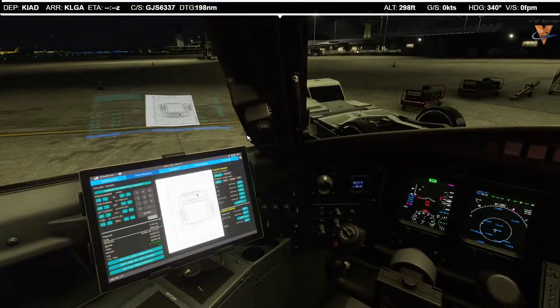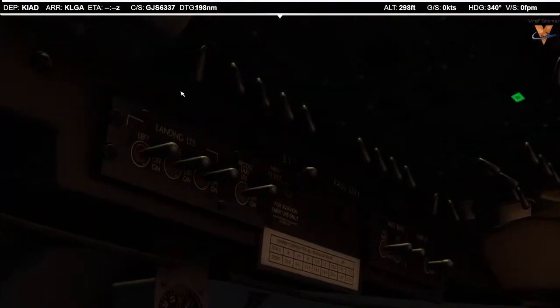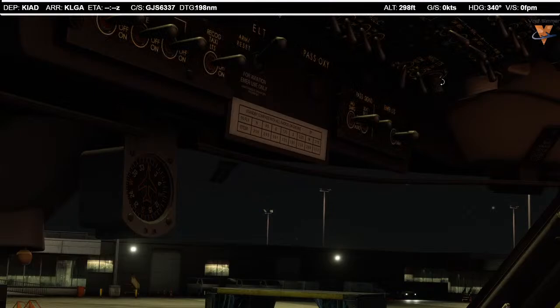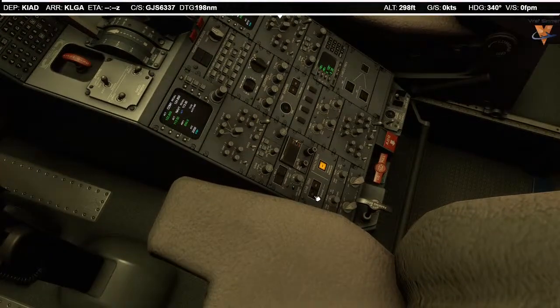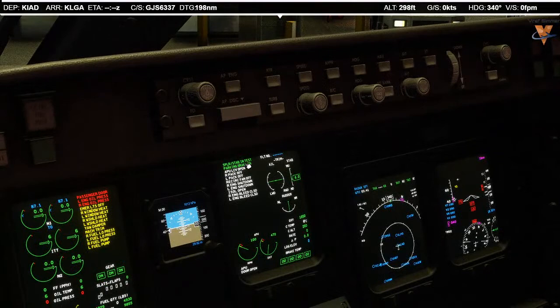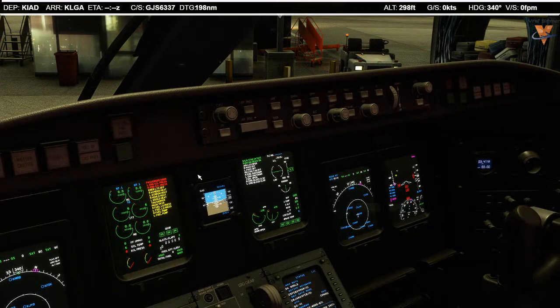We're at 99% and we have power now. Excellent. We'll continue with the power-up flow. Nav lights on, logo lights, wing inspection. Let me get some integral lighting on the overhead panel so we can see those a little better. Let's go ahead and turn the stab trim on. Remember, we've got to turn all the hydraulic pumps on before we turn on the stab trim because the system does a test. So stab channel one and channel two are on. Here's our spoiler stab and test advisory message — we'll wait for that to go off before continuing, then we'll move on to the IRS.